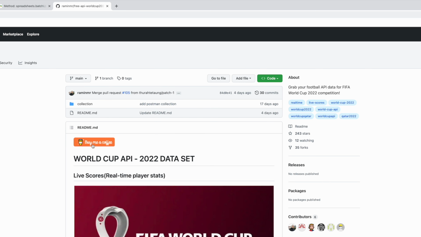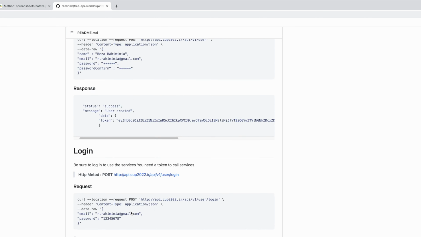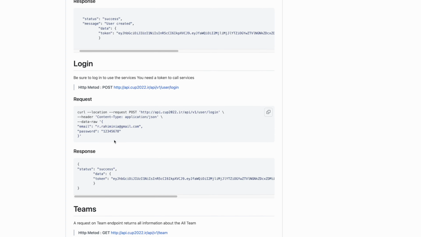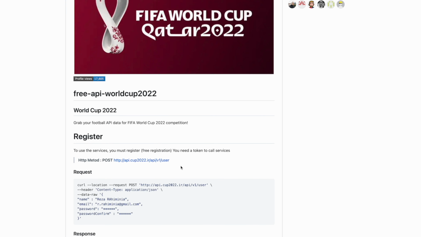As we can see the API, we need to register a user. It returns already a token that we will use to call the other APIs. Then later we can also call the login API to grab a new token and so forth. So let's start with registering a user. This would be, okay, let's copy the API value.